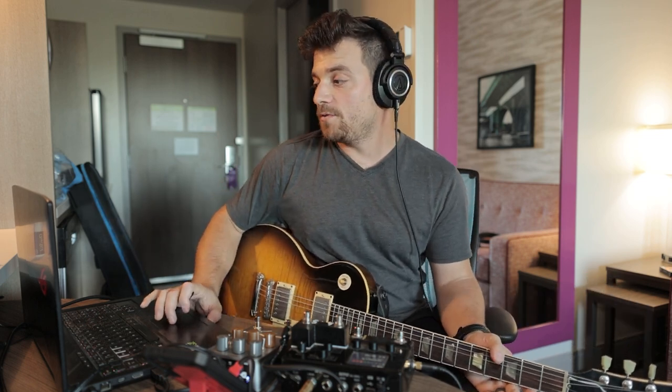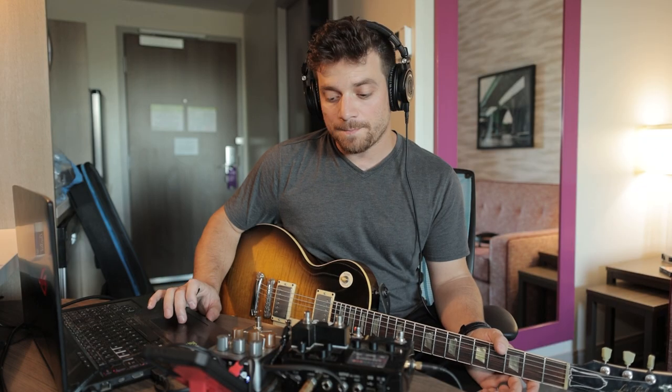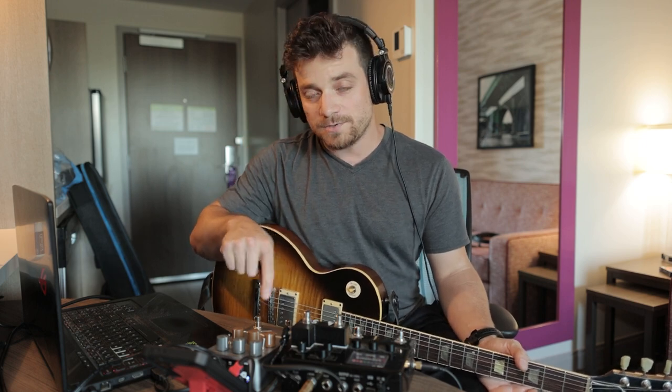I'm a big user of Stock Cab, so this is actually Stock Cab set up in here. As you can see in HX Edit, I'm using the new cabinet engine. But today, to incorporate the Ox Stomp, I'm going to be able to free up two more foot switches. This is going to be a super valuable thing — the Ox Stomp has these two foot switches on it, and I don't see many people using it like this.